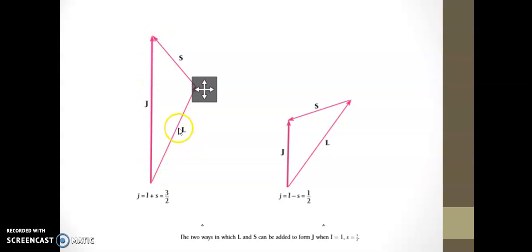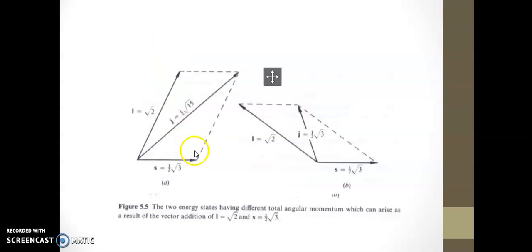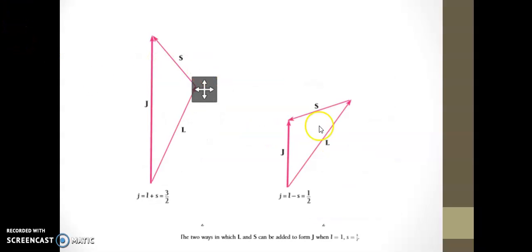So J is greater than L over here. But the spin down orientation can be oriented like this, right? We have already said that its Z component will be either plus half h-cross or minus half h-cross. So these two orientations are possible for S. So L can be added to S to give a J which is less than L also. So there are two possible cases of addition for a 1 electron atom. Alternatively we can reverse L and draw it like this, changing the direction of L. So in both cases we can have the J greater than L case and the J less than L case. Since L, S and J are quantized, these are the two possible cases for a 1 electron atom.